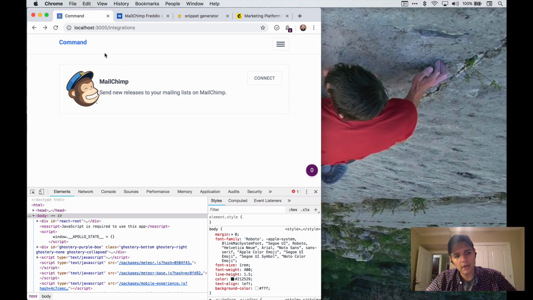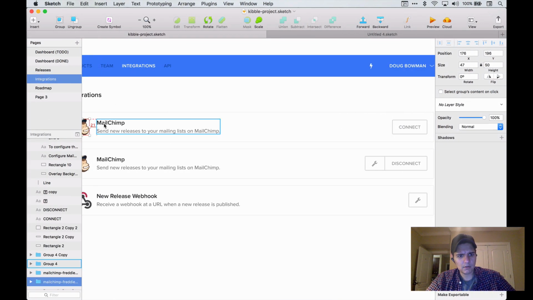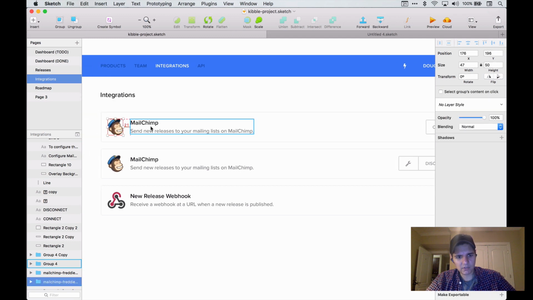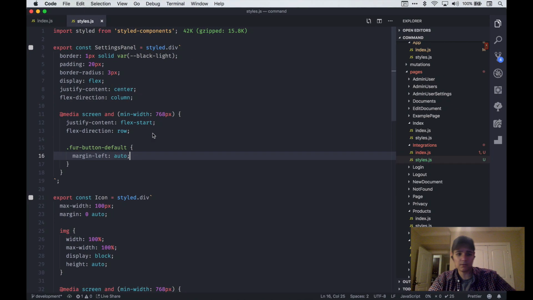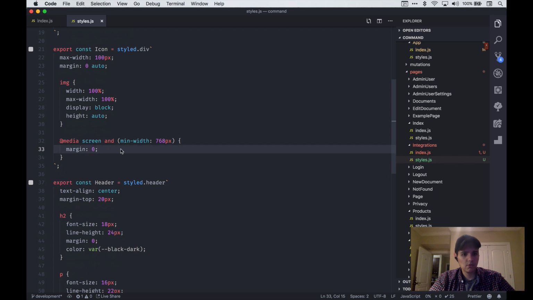The other thing we'll notice is that we still have our margin on our header, and these two are smushed together. In this design, there's a 21 pixel gap between the icon and the header, but we want that to be an even 20, because again, we want that spacing to be even. So instead of margin 0, I'm going to put a margin right.